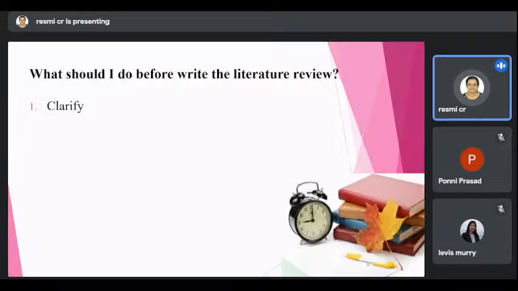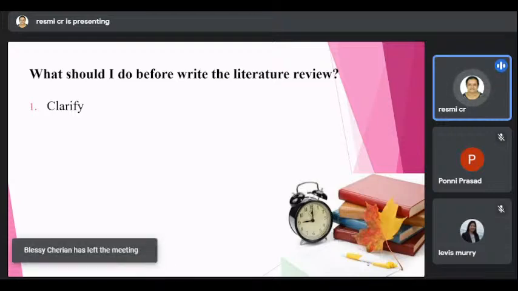Ask how many sources are needed for my topic, and what types of sources I have to refer to, whether articles, journals, books or websites, etc. And then how to evaluate these sources, whether they are good or not. You have to ask your professor for that, and find models.